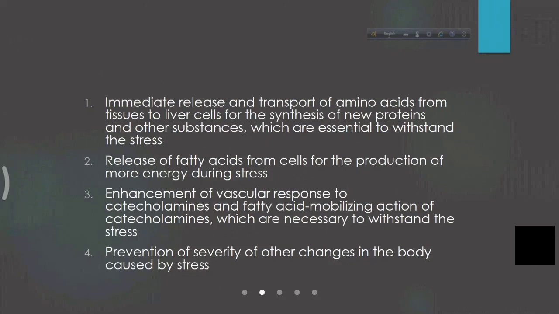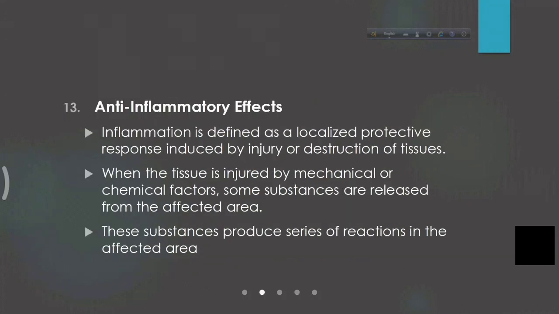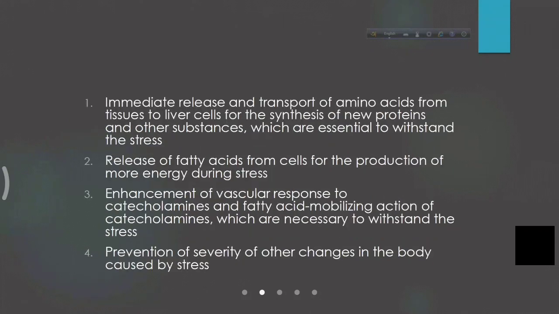Release of fatty acids from the cells also helps to produce energy, which is required during the healing process of the stress. Enhancement of vascular response to catecholamines and fatty acid mobilizing activity of catecholamines are also necessary to withstand stress, and these are allowed by cortisol by their permissive effect. Prevention of severity of other changes in the body that are caused by stress is also done by cortisol. Cortisol prevents those changes.